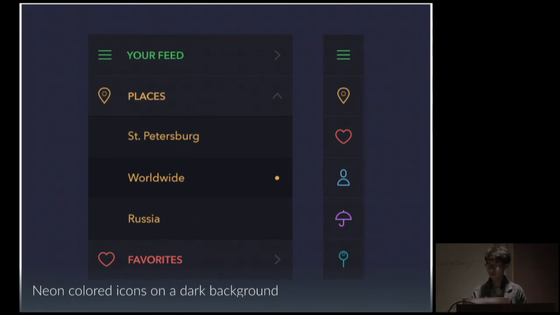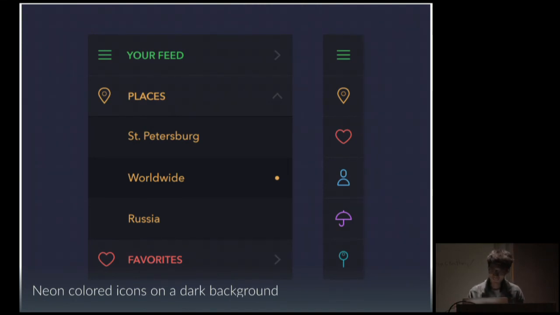One really cool thing is to use color text on top of black. I take that back what I said. I think using black on top of color might be a little bit too ugly sometimes, but using color on top of black works out really well, especially if you use a very bright color, like neon colors in this example. So neon color icons, neon color text, it can be very useful when you're making a very dark themed website. So if you're making an IMDb, for example, a lot of you have gone for a very dark theme website because movie theaters generally symbolize darkness.